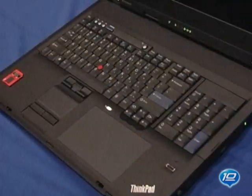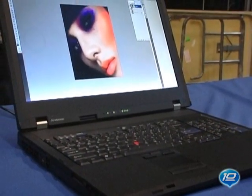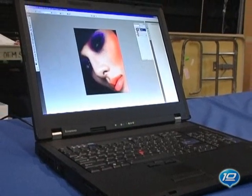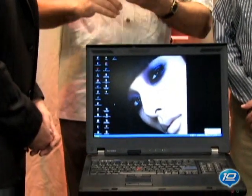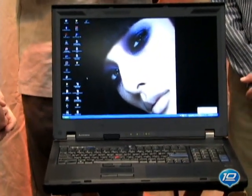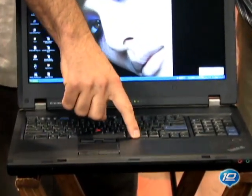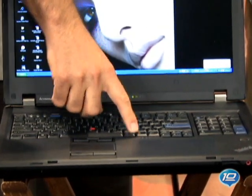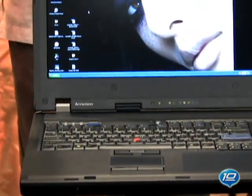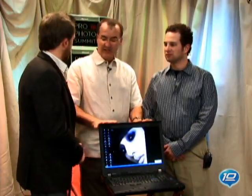Besides having the very best graphics engines and CPUs from Intel, 8GB of memory, a couple of very important things: it has a display that's been absolutely designed for digital photographers. It's very bright, high resolution, wide gamut. We've integrated a Wacom digitizer pad, an X-Rite Pantone color calibration unit, as well as dual integrated hard drives so you can protect your data in a RAID 1 or RAID 0 mode. We're very excited about this announcement today.